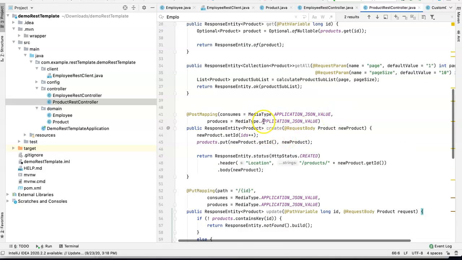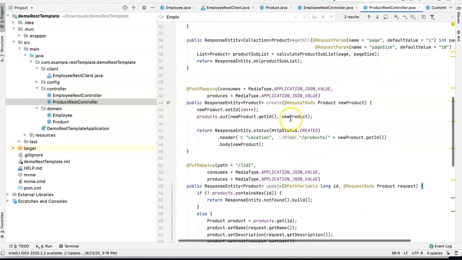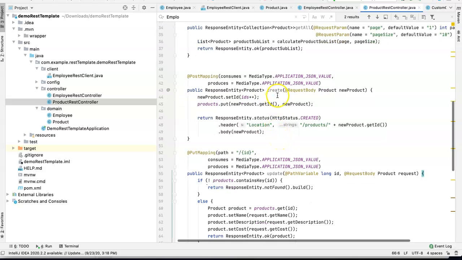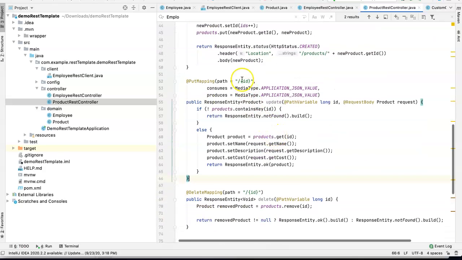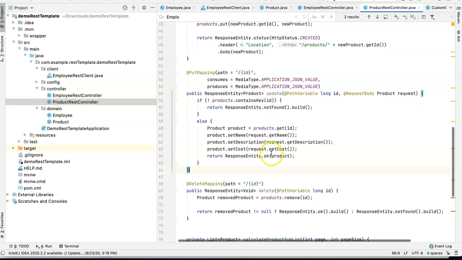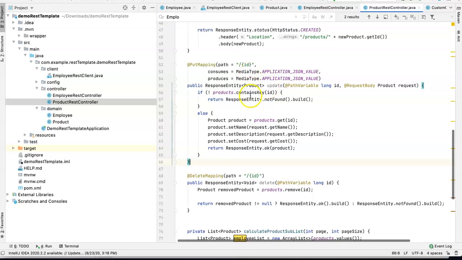Then we of course have the post request, which goes through the same idea of creating a product using the payload, and that's what is set up here. Same thing with the put. It goes by the ID. You gotta pass the ID, and if the ID is not passed, it errors out.